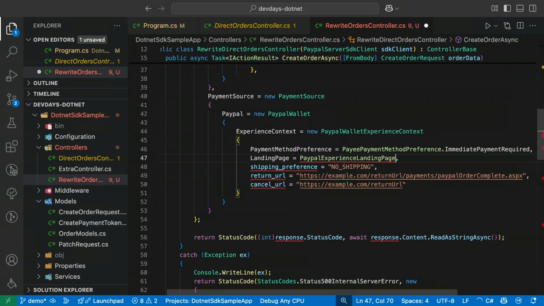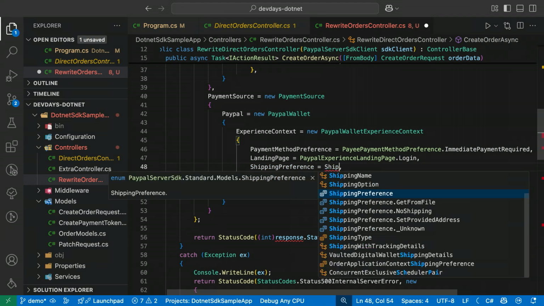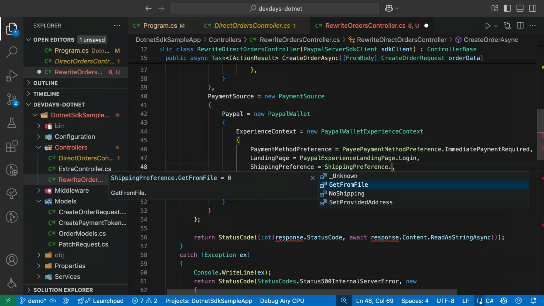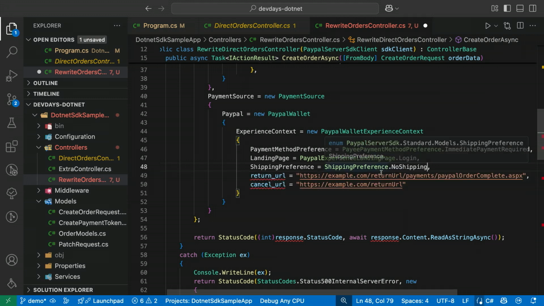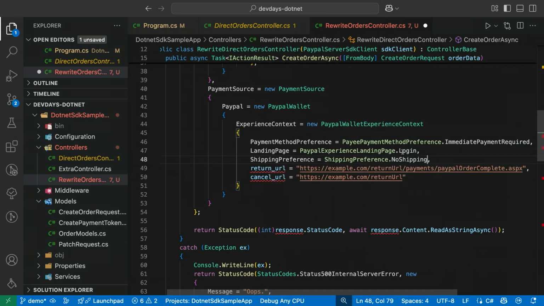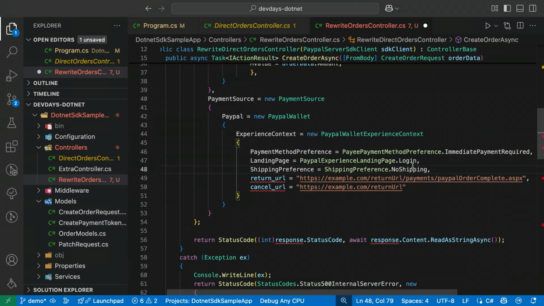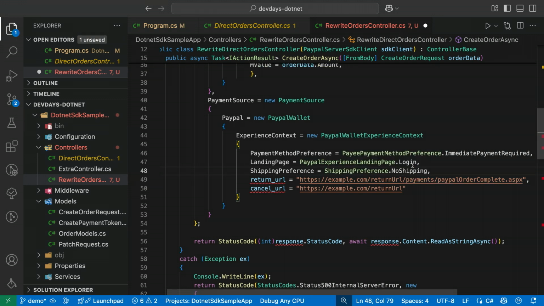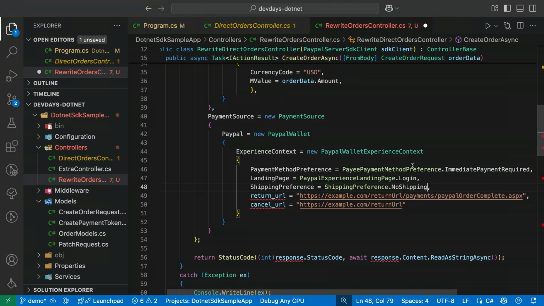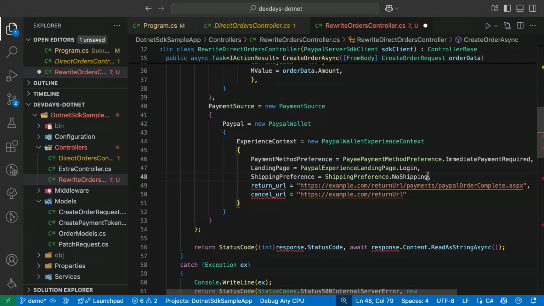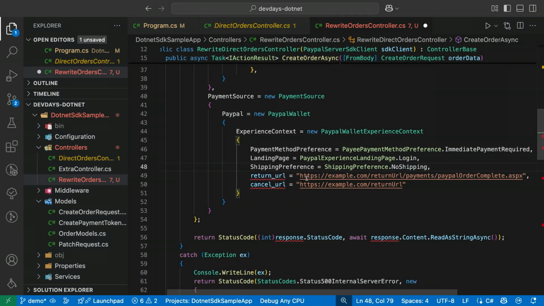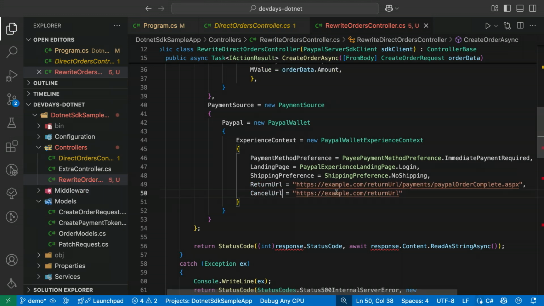So we've got landing page next, PayPal experience landing page. And finally, shipping preference. But the whole point is that this is no longer stuff that you need to define somewhere. Even if you're not doing it in the sloppy way like I have here, where I've got this object defined inside of the method itself, if you have your own set of models and your own set of enums and all that kind of stuff, all of that disappears. And then these last two pieces, thankfully, I have those set.